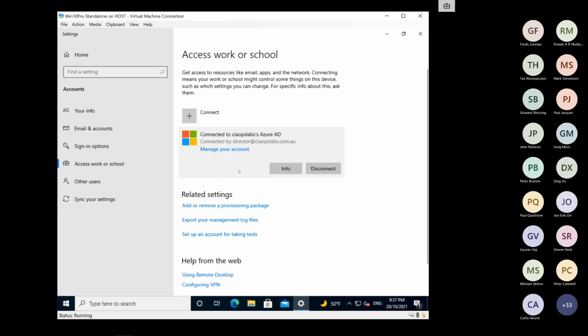Yeah. So basically, when I've still got a standalone machine here, you'll see there's an option that allows me to do a manual join, a manual enrollment. So if you've already got Azure AD licenses and you add Intune, they would need to go through that manual enrollment process, which you can force on them.